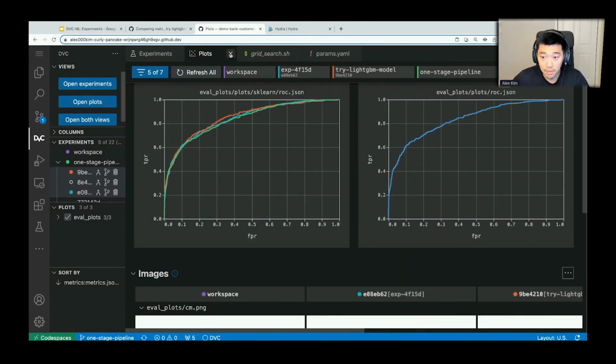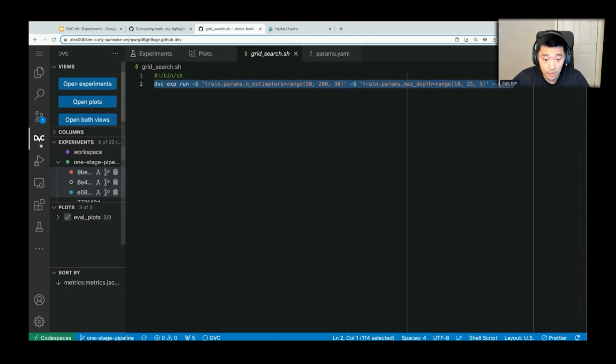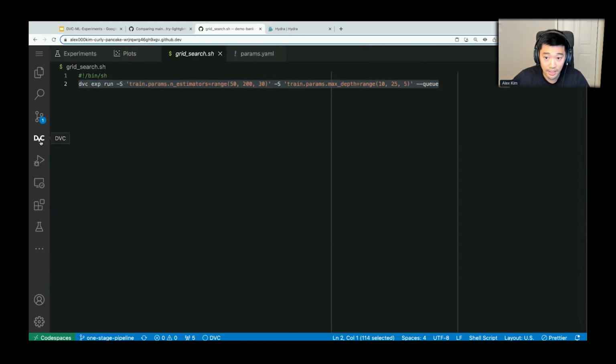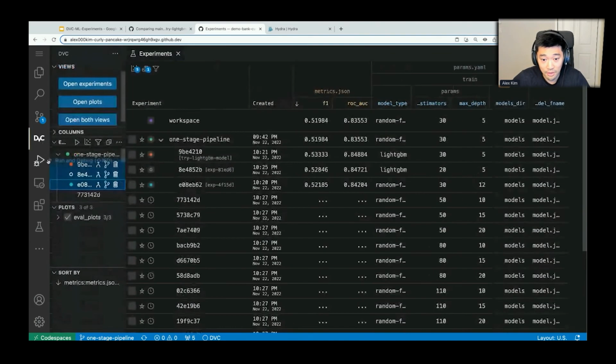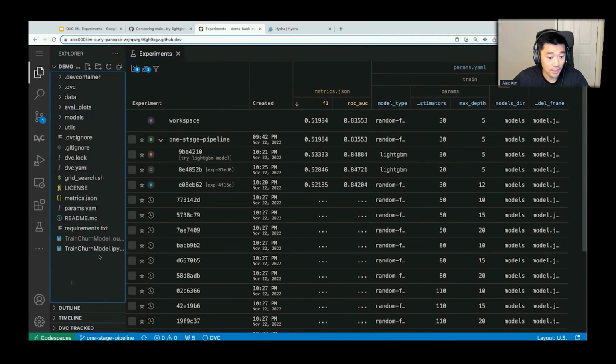So that's really it. I definitely hope that you give DVC and the DVC extension for VS Code a try, and let us know how you like it.